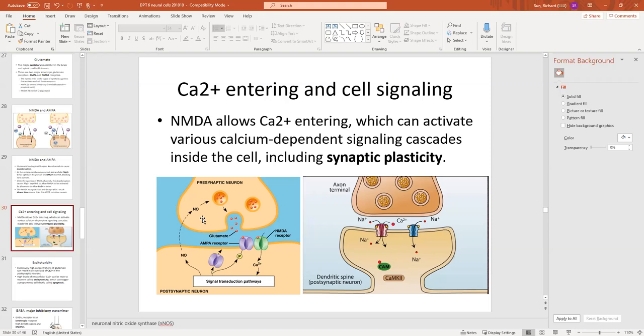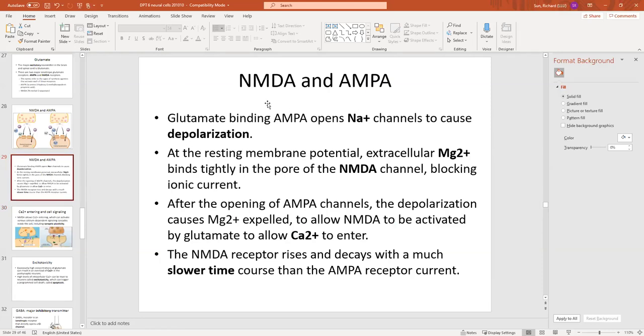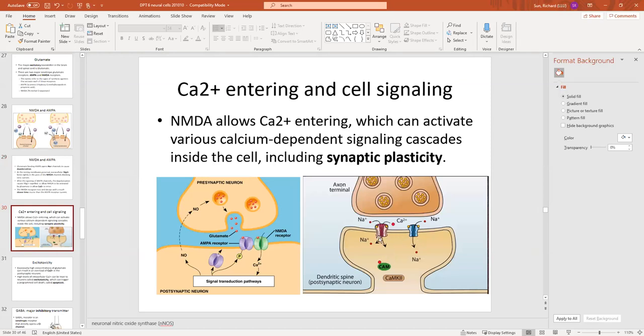So that's that. So that's why we need both AMPA and NMDA, because AMPA is an excitatory neurotransmitter receptor, it opens the sodium channel, but just by doing so, it doesn't trigger any neuroplasticity, doesn't change the nerve. NMDA can change the nerve. NMDA allows calcium coming in. That can change the nerve. Okay, so that's highly important.